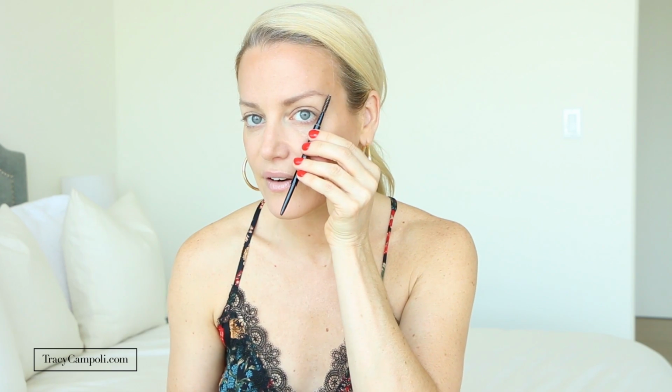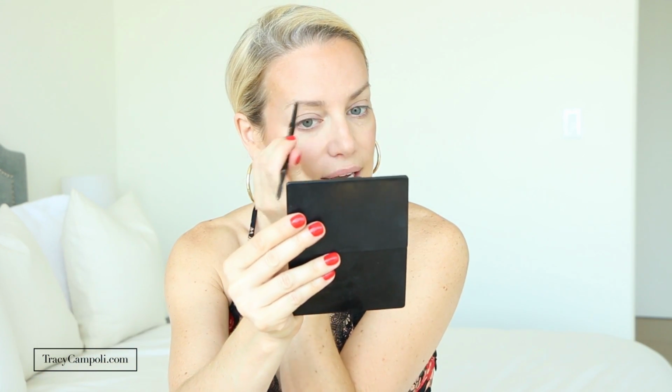My eyebrows are really short actually, so I always extend mine a little bit longer, but you don't want it to go really past there. You see how I just put the pencil to the corner of my eye and angled it out? That's where you want it to go to. And mine actually don't. Mine are kind of shorter, so you'll look prettier if you do it that way, okay? And then same thing on the other side.